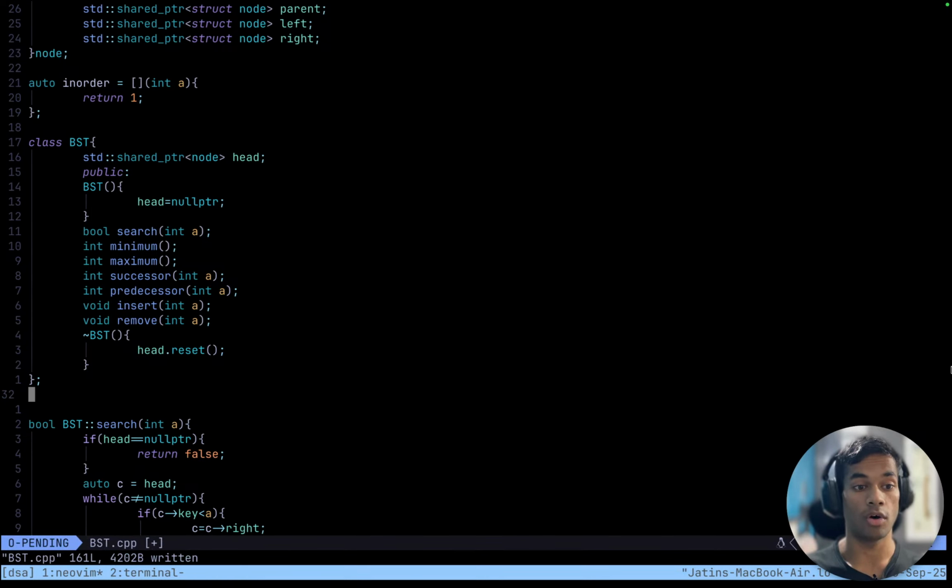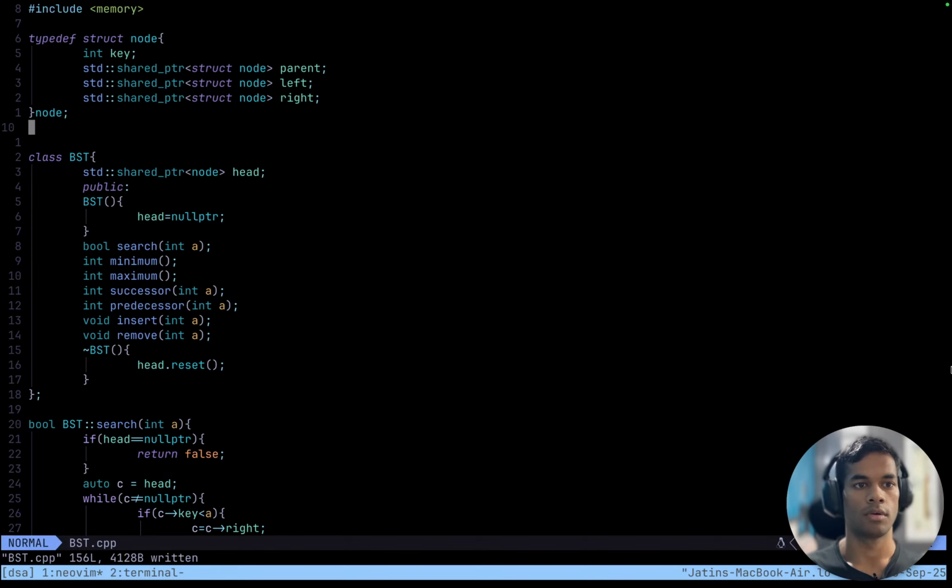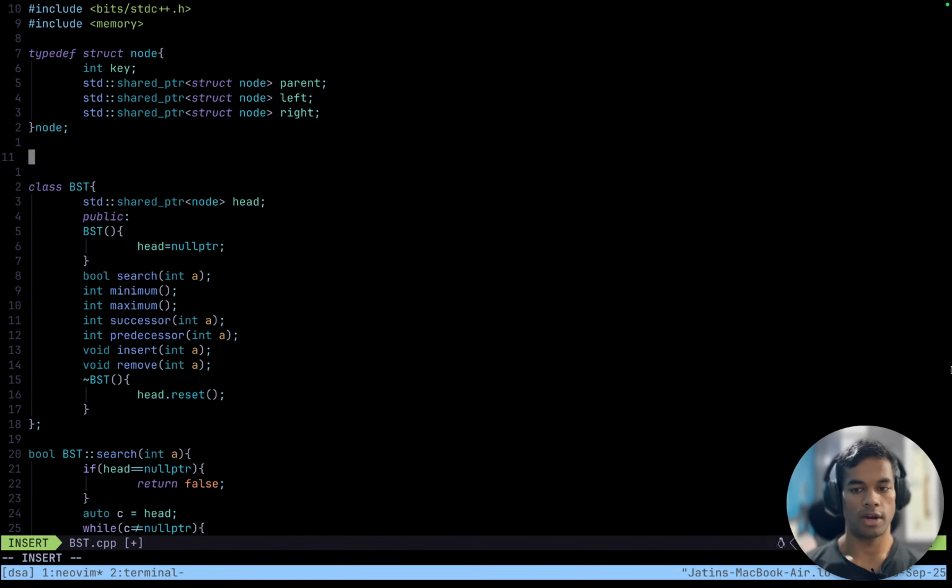No, but I can call in order function internally. So that is cool. So let's write this, not as a lambda function, but as a full-fledged function, so that we can also use this outside.